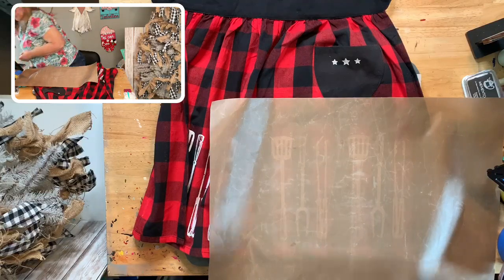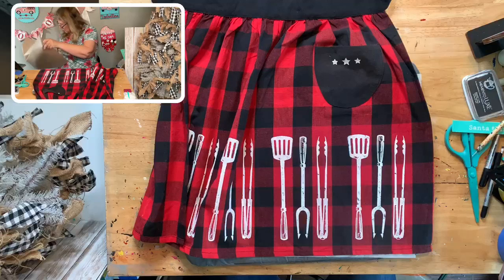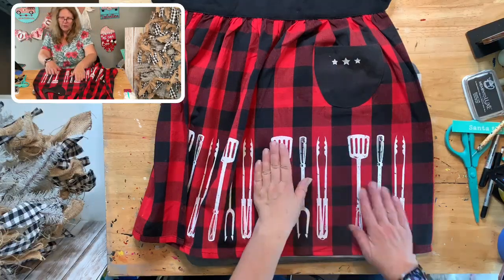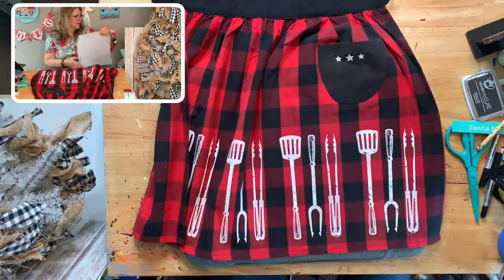Okay, I'm going to turn that off. And then I'm going to chuck it. If it feels sticky, I'm going to do it one more time. But before it didn't feel sticky. Okay, feels good. Feels good. I'm going to take this out. I'm going to take the mat out.